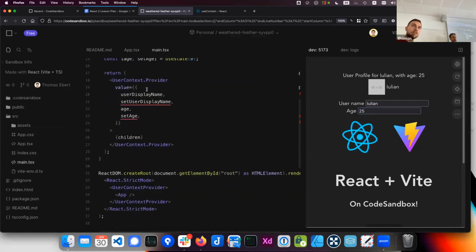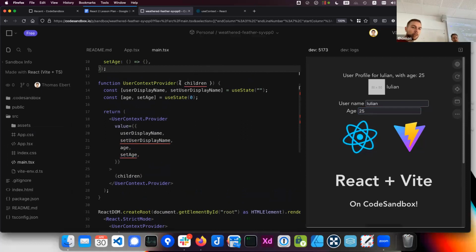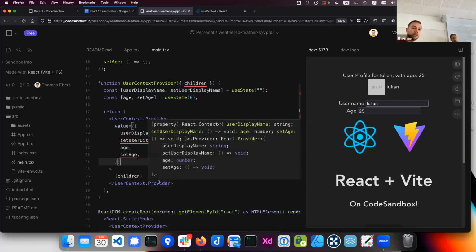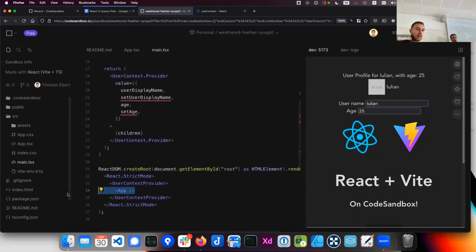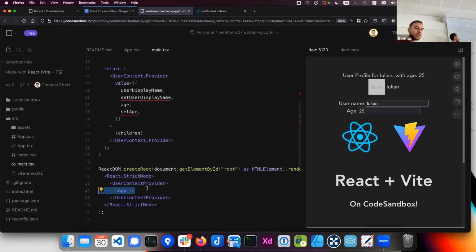In the meanwhile, is it possible to have more than three components? Now we have only app components. Sure, you can have more components. This is where the children property comes into place. It takes care of everything that you pass in, all the children inside this JSX. We're just gonna continue using it without touching it. So where it says children, this is going to be replaced by whatever is inside here. Exactly. This is how children works in components.